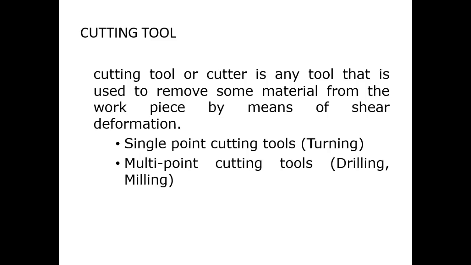Okay. Here we come across two different types of tool: single point cutting tool and multi-point cutting tool. Single point cutting tool means, as the name itself implies, a single point of contact between the workpiece and the cutting tool. It is just a single point, line contact or point contact, and only one point comes in contact with the workpiece to remove the material.